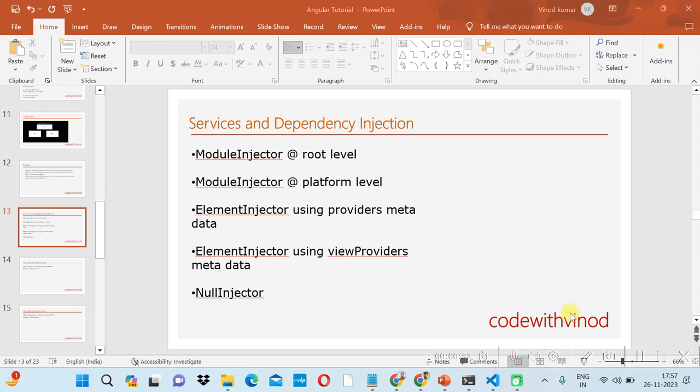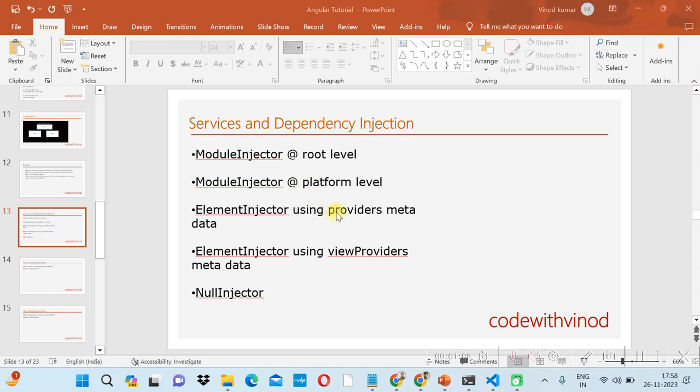So services basically work with, or we can say we use with, dependency injection. So let's say we declare some services on the basis of some level. So let's say we have some dependency injection types. When we create our services at root level, we can access the service in the entire web application. The second one is platform level. If we use platform level, we can use our services one level above this root level.